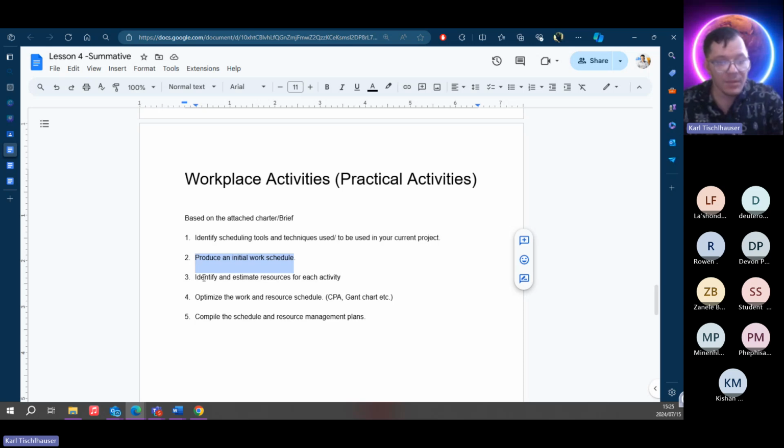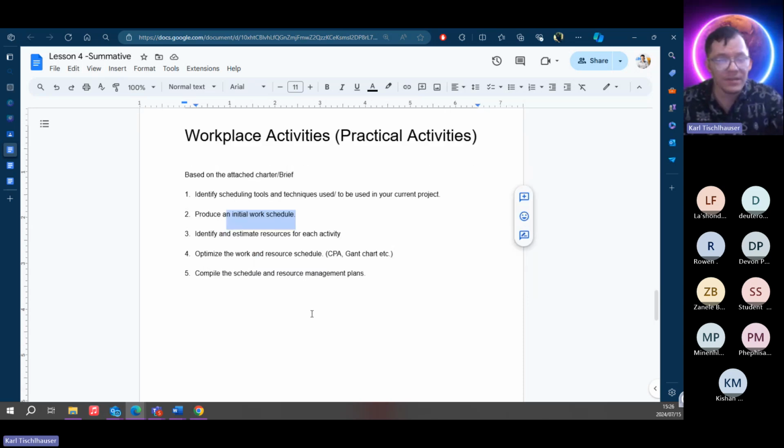You can use it. And then it says identify and estimate resources for each of the activities and then optimize the work resource schedule. So they want you to actually make a critical path analysis or a Gantt chart. I honestly prefer that learners do the critical path analysis right here in the section. And the nice thing about it is you can choose. You've created the initial work schedule. You've created that first table. So you can use that to build your critical path analysis, and it's all yours. It's your timeline, it's your tasks, it's your activities, it's your duration. You literally pick what you put in there.